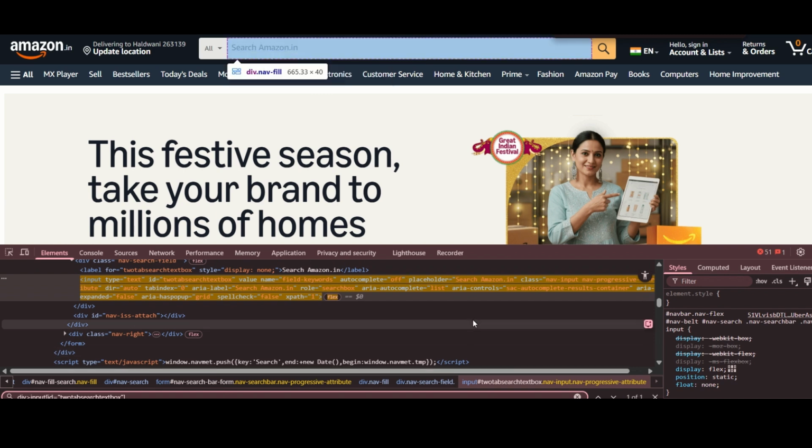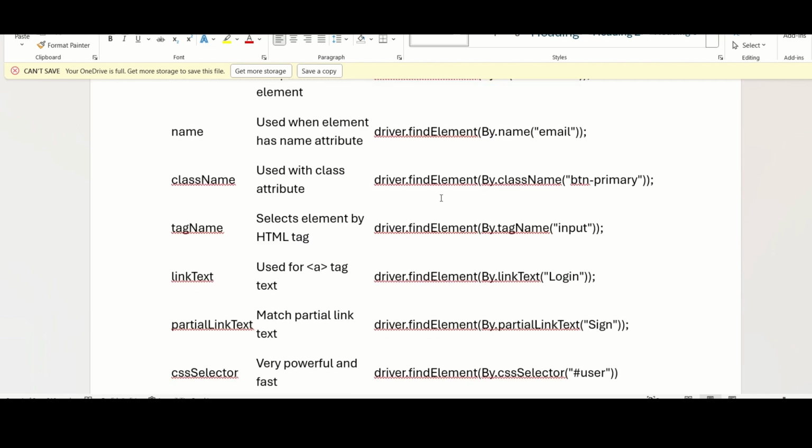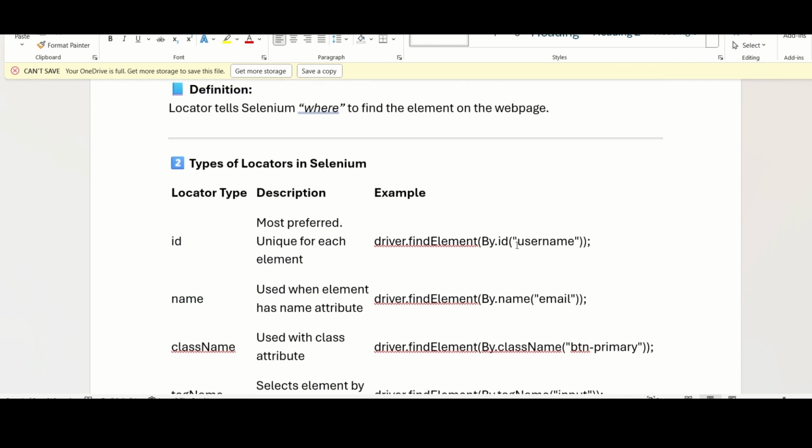ID we have covered. ID we create directly with the name of the attribute: id, class name, name, tag name, partial link text. You can use them directly. How we can use them, I will tell you. So how does the driver find an element? Selenium gives a very beautiful feature: By.name, By.className, By.tagName, as well as, whenever you initialize your web element in the page class, you get the web element. Records, FindBy annotation, CSS, XPath, whatever you find for the element on the web page, you select that and give the name. That is very beautiful. I will show you how you give it.